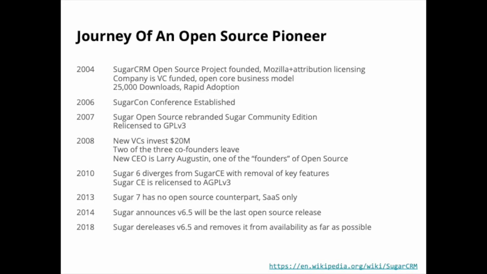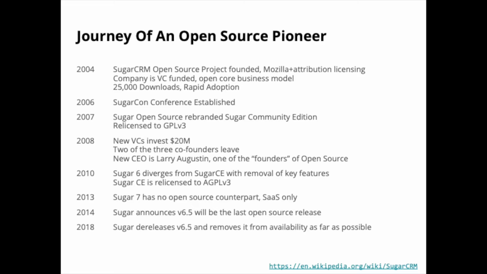It was also used by small businesses, and it gained so many users that by 2006, they had a large enough user base to have a conference that was called SugarCon. SugarCon went on to drive growth for the Sugar product range, both Sugar Open Source and its adoption, and Sugar Professional, the paid-for version.